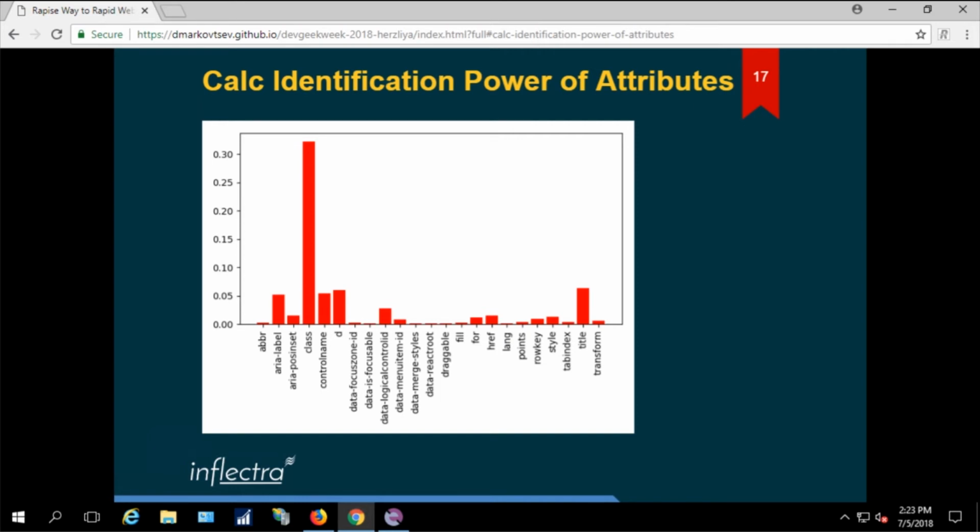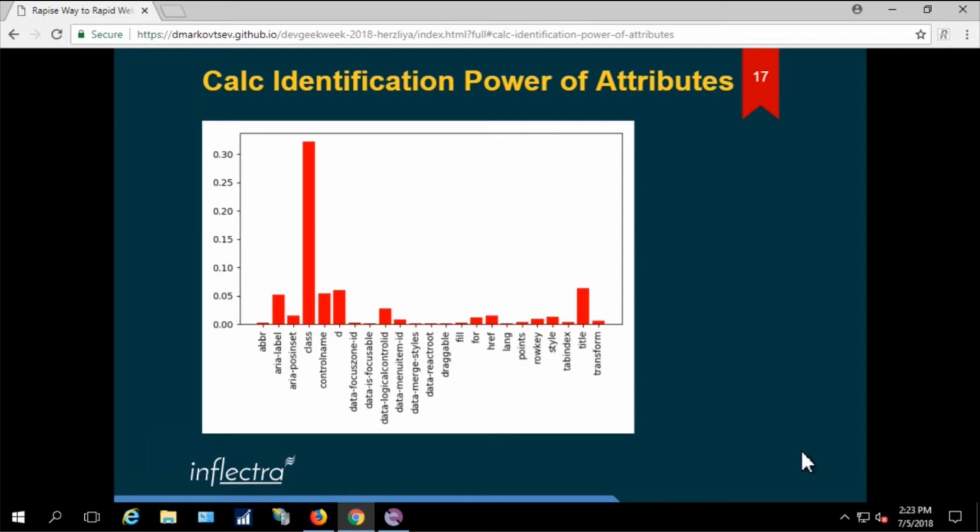Also, you can save the DOM tree and then analyze it to find out what attributes are really useful, meaningful to identify an element on the page. So here I have a simple diagram that was built with a pretty simple Python program.